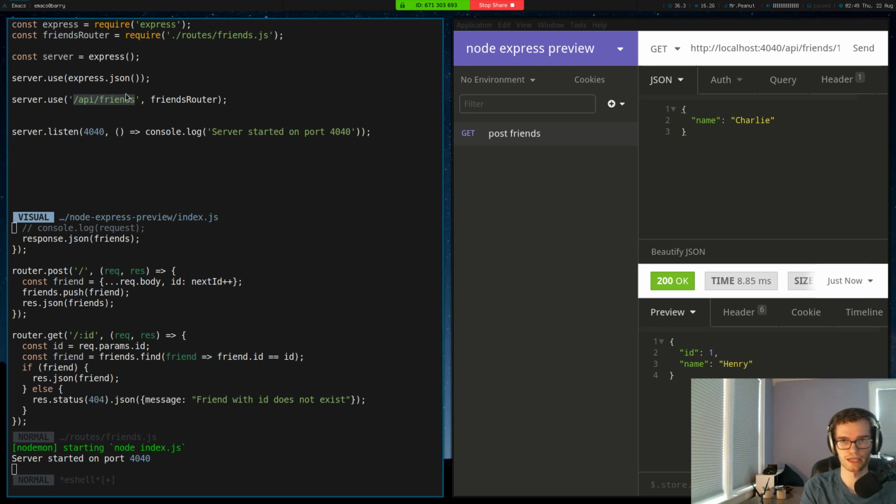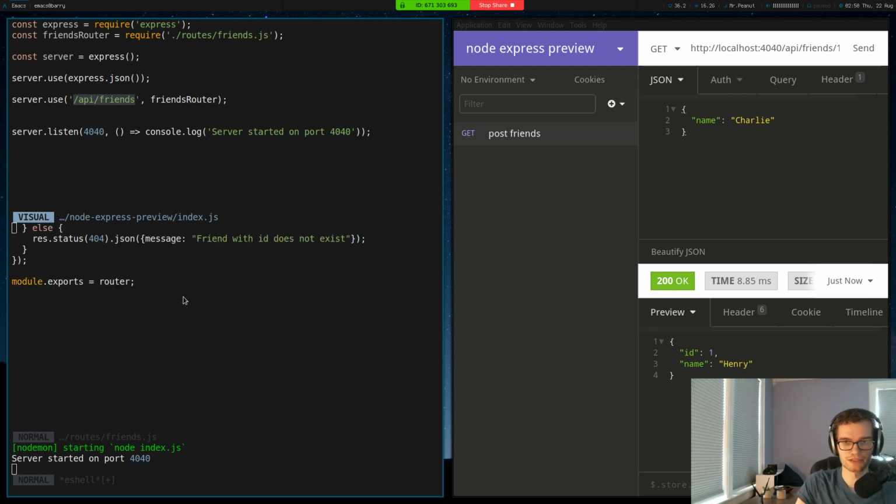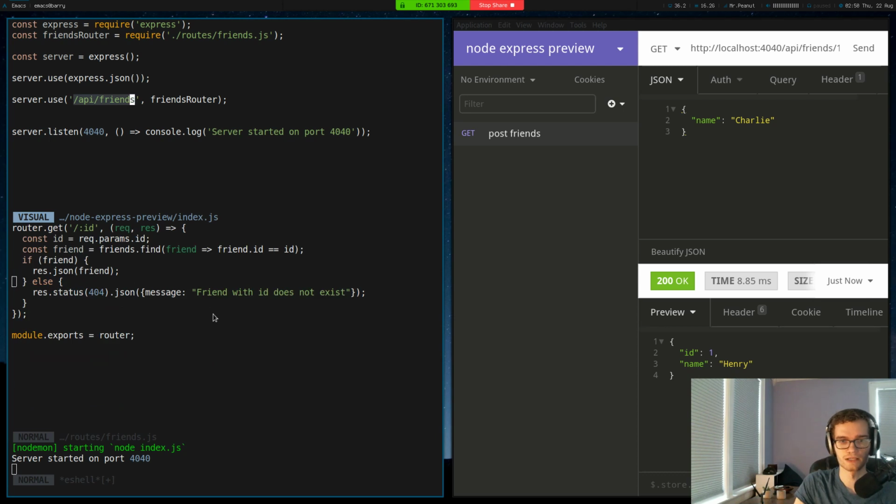Any questions with that? I know that's a lot of new syntax with the requires and the module exports and the uses, but I just want to give you an overview. You are going to actually learn all of this in backend.